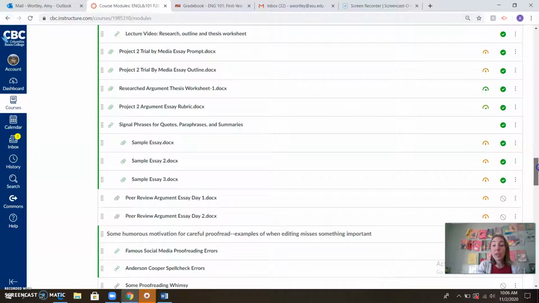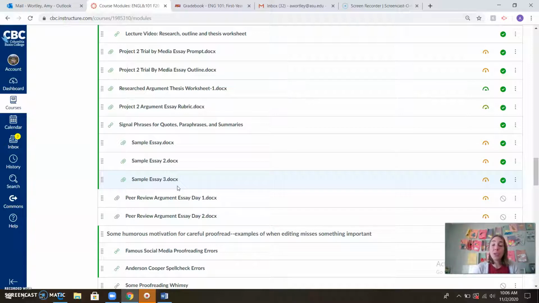Examples aren't perfect, right? None of these essays are perfect. They all have room for improvement, just as all writing does. When I write something, it definitely has room for improvement, right? And I've been writing professionally for over a decade. So there's always room for improvement. There's always editing. There's always revision. All of these sample essays could be better, but they're pretty solid. So they're good examples. If you're feeling stuck, you're not sure how to transition between ideas, you're not sure how to flesh out an idea, these might be a good resource for you to check out.